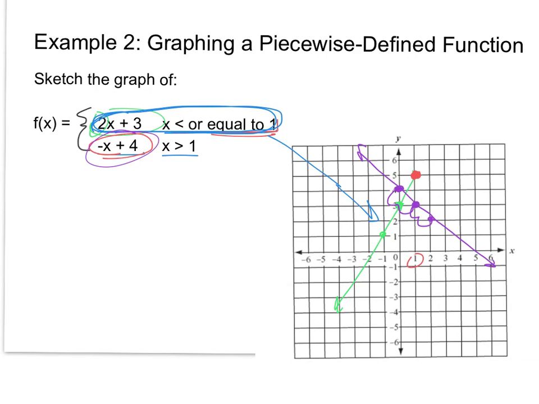Except now I need to work on this part right here. This x is greater than 1. And so what I need to look at is, where's 1? There it is. And so I know I need to erase everything that's less than 1. Okay? And so my function is now defined by just this purple part. It looks a little bit messy, but one other thing I need to take into account is the fact that this is not an equal to, so I actually need to erase this point right here at 1, and it needs to be an open dot because this graph is not equal to.